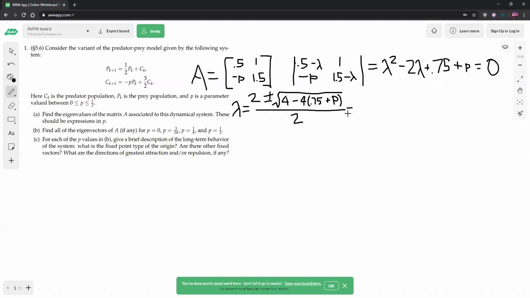All right, so I'm going to do this a little fast. We have a 4 on the inside in both terms. We can take that out. It'll come out as a 2, right, because it's under a square root. And then we'll have a 2 in every term, so that'll cancel. And that will just leave us with 1 plus or minus the square root of, all right, so on the inside, once we get rid of the 4, we're going to be left with a 1 minus 0.75 plus p. If you distribute that negative, we'll have a 1 minus a 0.75, which is just 0.25, and a minus p, so 0.25 minus p.